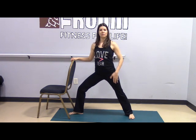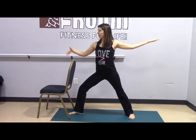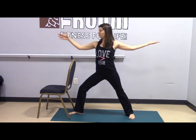Good, and now the next time that your knee is bent, keep it bent, let the heel settle down, reach the opposite arm back, so into warrior two. If you feel strong here and you want to take the front hand off the chair, you can do that as well, or you're very welcome to just keep the hand here.